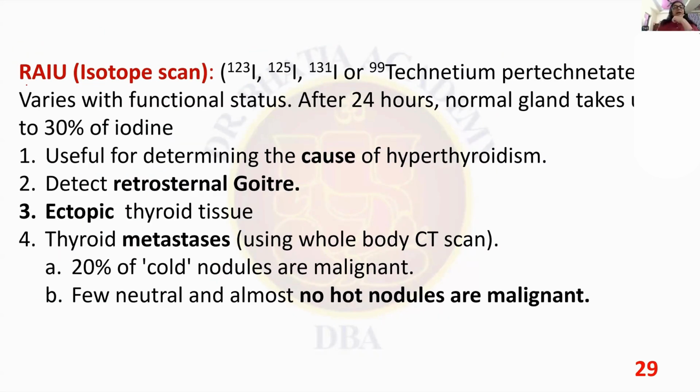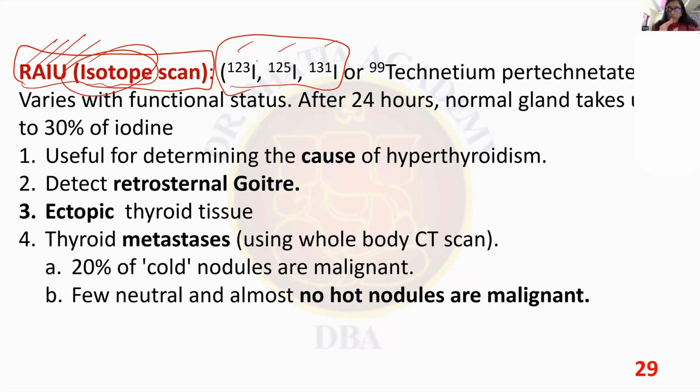Then comes the radioactive isotope scan. Now, this is another investigation. So, you have checked the thyroid hormones, TSH check kar liya, T3 check kar liya, FT3, FT4 check kar liya, antibodies check kar li. अब एक और investigation है, that is radioactive iodine uptake. So, we have a lot of isotopes of radioactive iodine: isotope 123, 125, 131. But these iodine isotopes are the investigation modules or the research modules, but we don't use them clinically, because if you use iodine, you need to keep the patient with you for 24 hours.